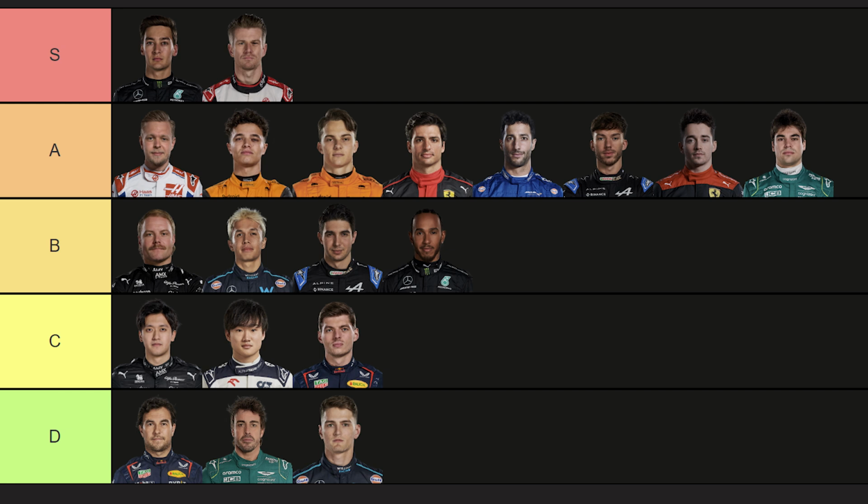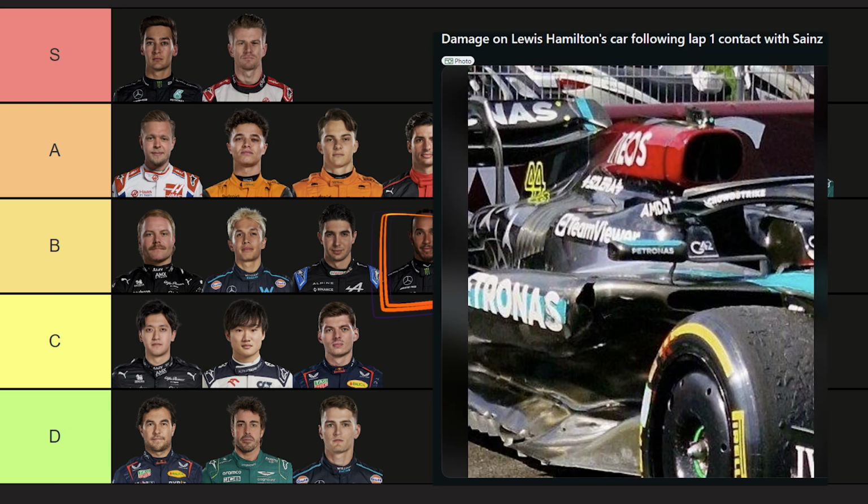Yuki, compared to Daniel, was mediocre, and Joe also pretty mediocre compared to his teammate Lewis. Lewis was a bit hard to grade. I put him here, and then later on I found that he did have a lot of damage. There was a big hole in his sidepod. His floor edge was damaged.